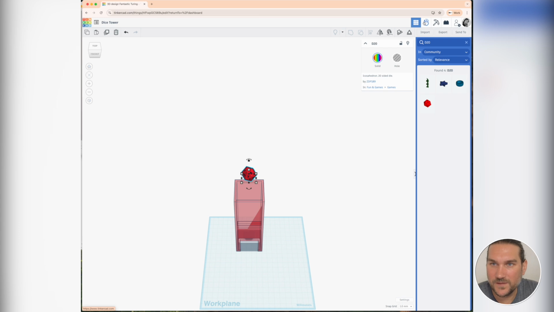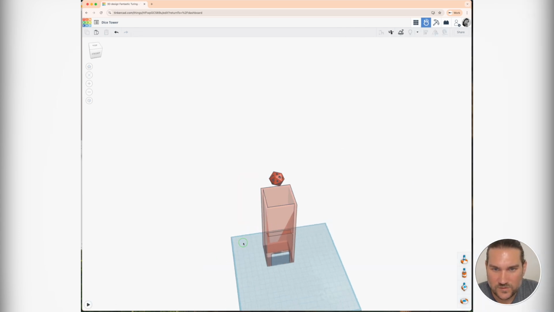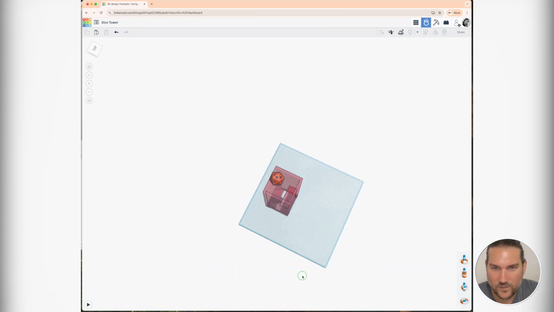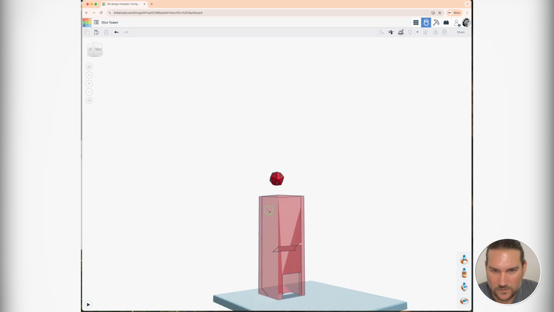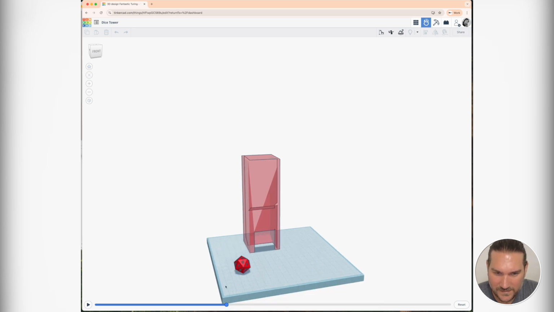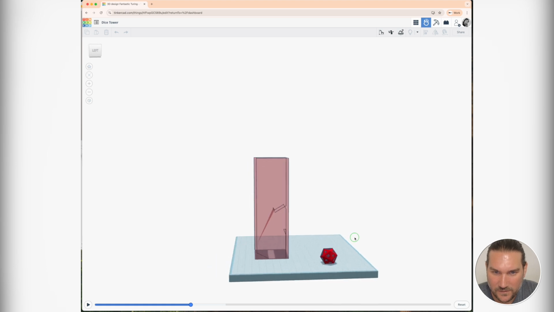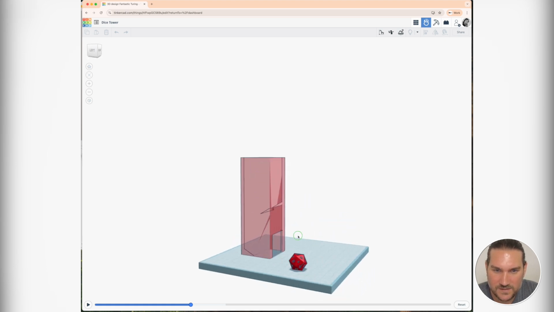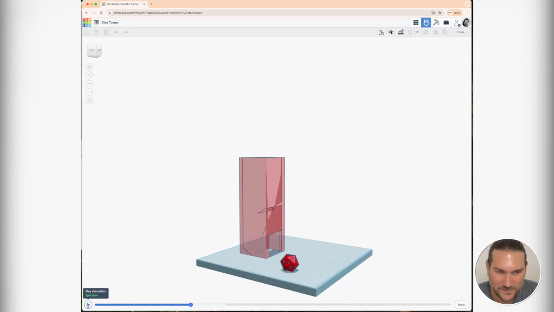It's above the tower. When we hit the simulator, it'll start thinking and rendering, and when it's ready, it will kind of pulsate like it just did there, and then we hit play in the lower left of the window, and we see it drop down. If it doesn't react how we want, like I didn't really like how that reacted there. It seemed like it just dropped through, didn't even hit the one wall. That's again a part of the simulation, but there could be a design flaw in the tower here. So I'm going to go ahead and adjust this off camera, and we'll get to the final simulator.